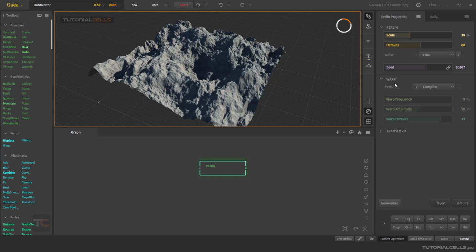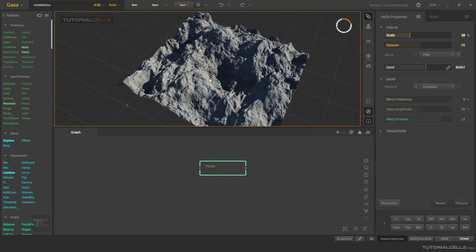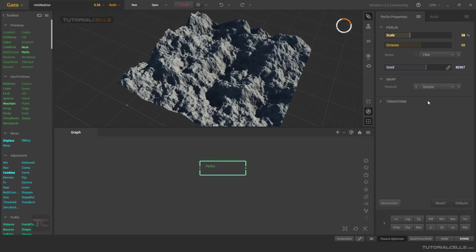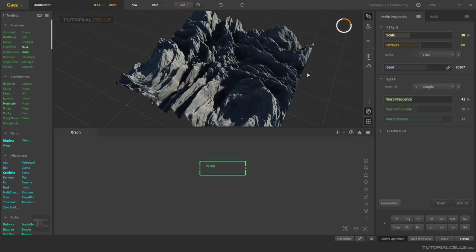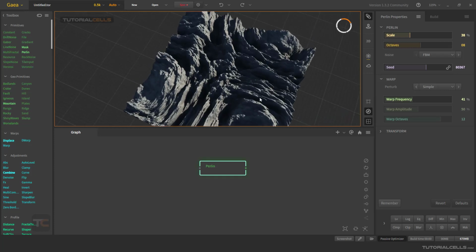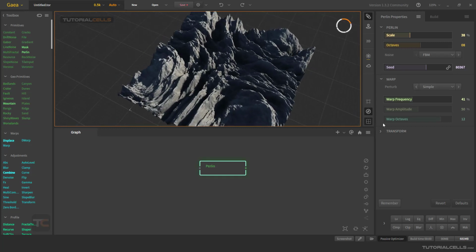And warp, as I said before, is for distorting the noise, and it looks like the wind flows from somewhere. For example, first none, then a simple warp, change the warp frequency. Now you can see the warp. Be careful about the number. For example, you can see the wind comes from here, and it's like a water surface, okay?